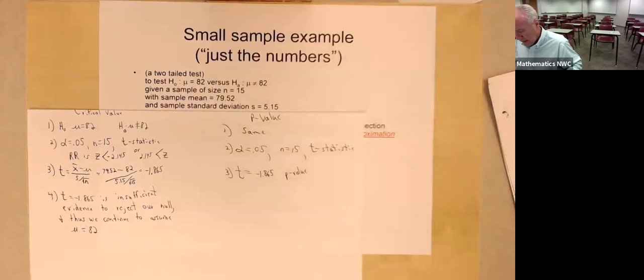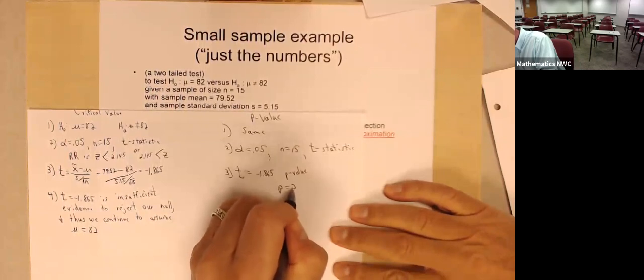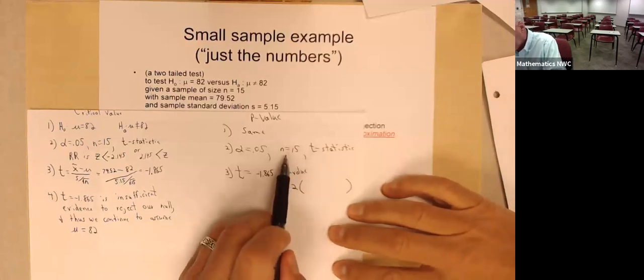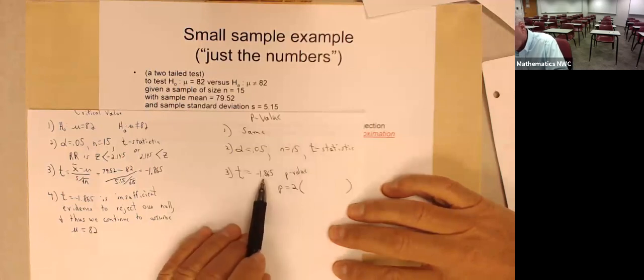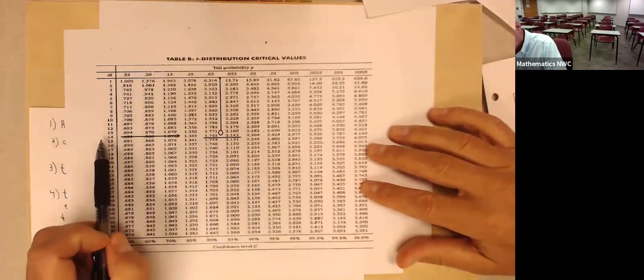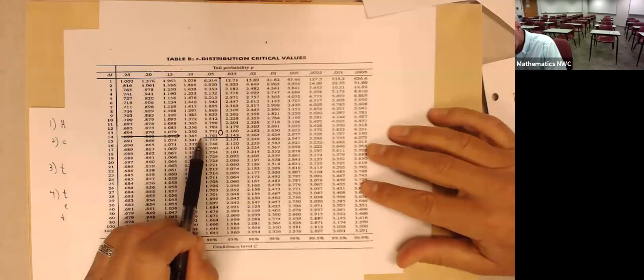This is a little bit trickier now with these. So we need to watch carefully where I'm getting some of these values from. Watch this next procedure carefully now. It's a two-tailed test, so that P is going to be 2 times the probability of the tail being a negative 1.86. I'd like to remind you again, I'm looking at degrees of freedom 15 minus 1. Now try to remember this 1.865. I need to work only in row 14 because I had a sample size of 15.